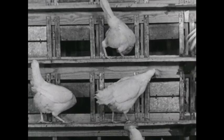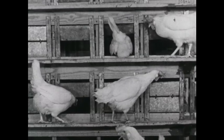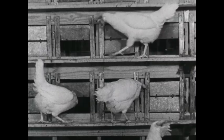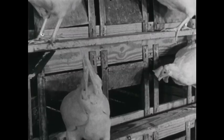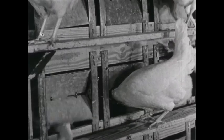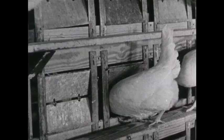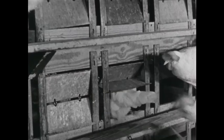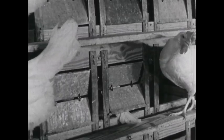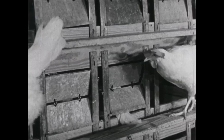In the other end of the house there are trapped nests. This hen goes into the nest and the door closes behind her so she can't get out. Which nests will these other hens choose? It won't be many minutes until each hen in the trap nests lays an egg.